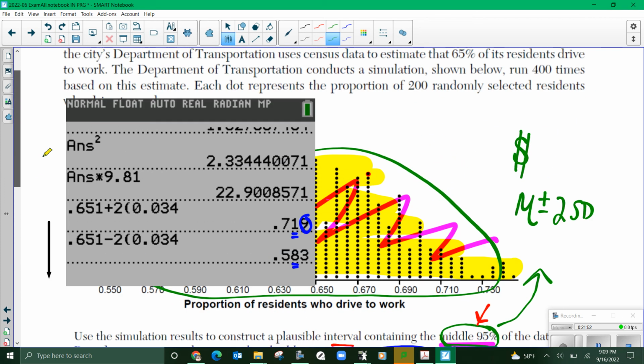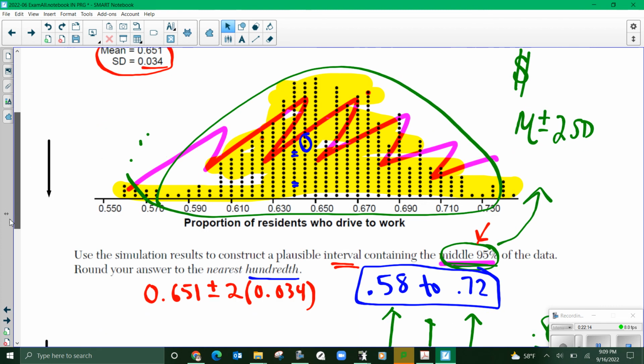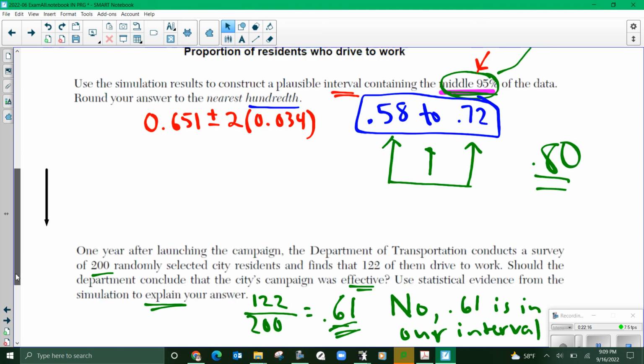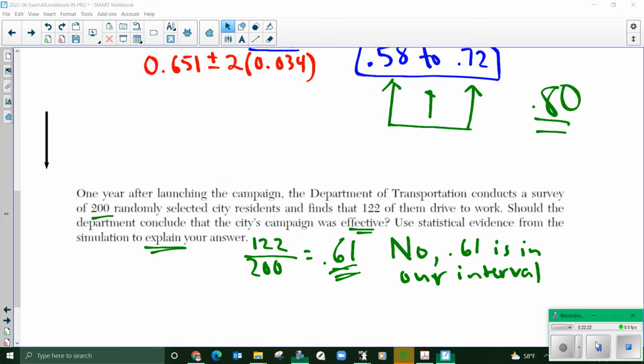Now, this was a fancy graph up here. How upset would you be if you had to actually plot all 400 of these dots and we really didn't even need them, if you were the guy that did this? But that's a fancy chart, and there are other data that you can pull from charts like this. But for this particular question, we really only needed this information up here. And then for comparison's sake, we had to compare the sample that they took. And that's it.